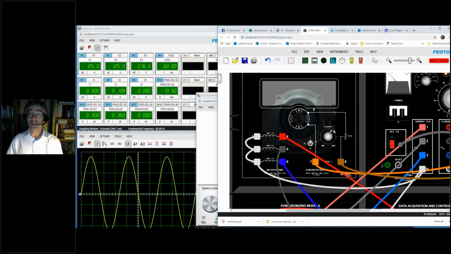Okay, so as you can see, we can use a generator as a variable inductance or capacitance that will allow us to absorb or produce reactive power to do power factor compensation. And sometimes synchronous generators are used for this purpose in a plant. They will be fed more or less current in their field current, and will be able to correct whatever power factor is present in the plant.